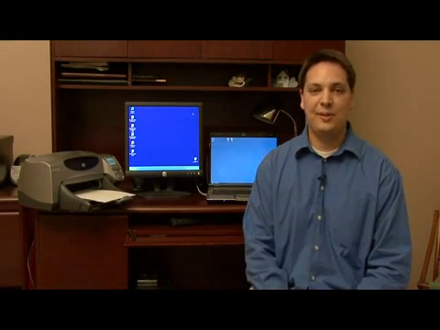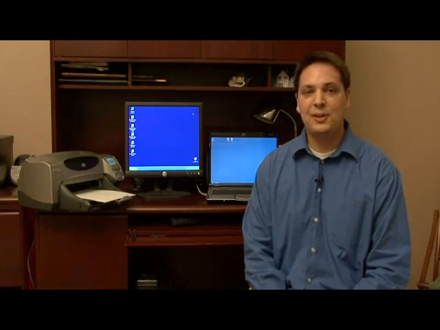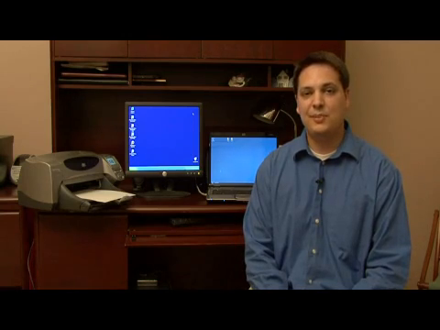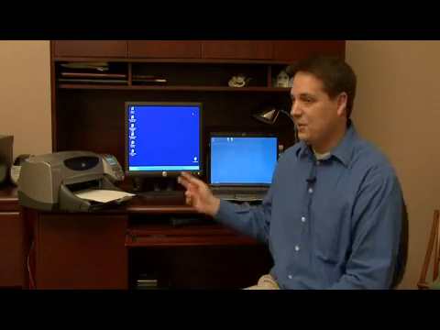Today I'm going to show you how to create a print server from an old computer that you have in your house. The first thing that you have to do is get your computer's network together. This is a very easy process, but I'm not going to go over it now. I'm going to assume that you've already gotten your network set up. Creating a network printer is easy after that step. Let's go to the server.